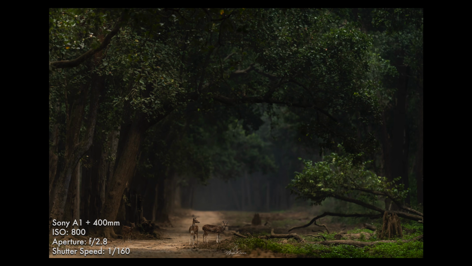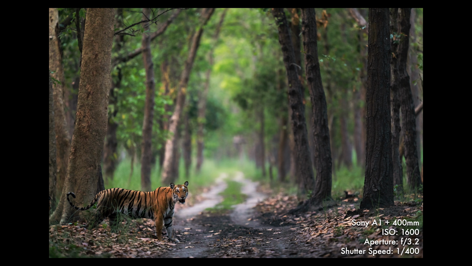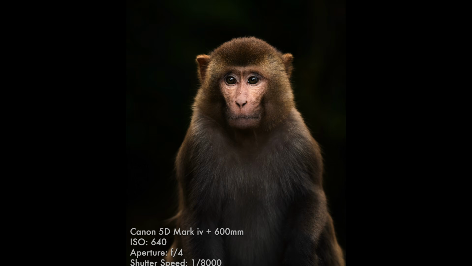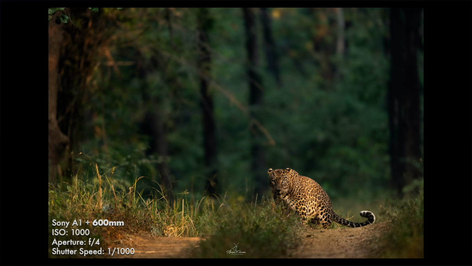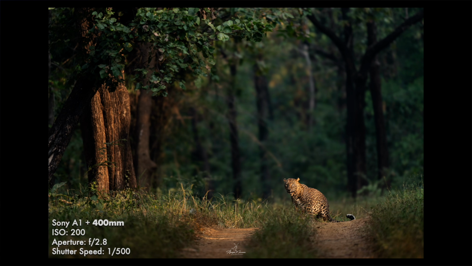Now for me, I would always prefer an image where more of the habitat is visible around the subject, to show my viewers the kind of places the animals are surviving in. And on the other hand, you can be someone who likes to bring out more expressions, details on the face of the subject in that particular habitat. So find your taste, your voice. What is the story that you want to tell through your images? How do you wish to tell it? Do you want to go closer to the subject, or do you want to go wider in the world of the subject?